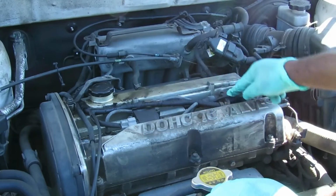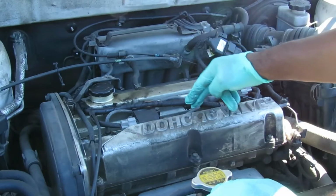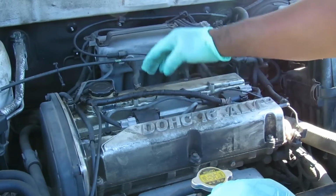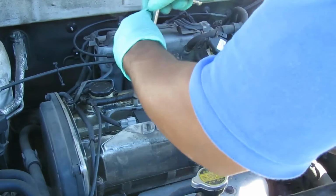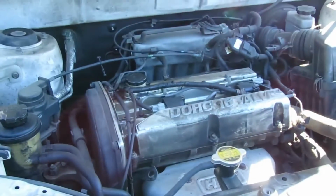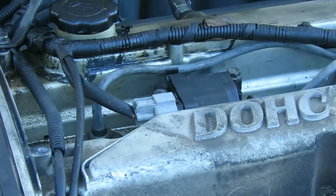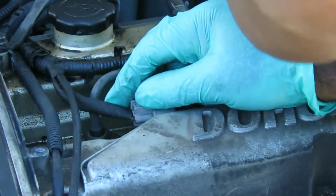Now you have your two coils on cylinders number 2 and 4, and each of these coils has a wire going to the other cylinder. Like I said, we had a misfire for this cylinder right here, number 2. So what we got here is a little plug. Squeeze that connector tab and unplug that coil just like that.